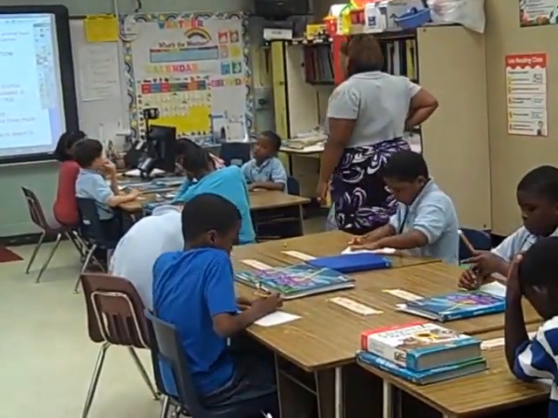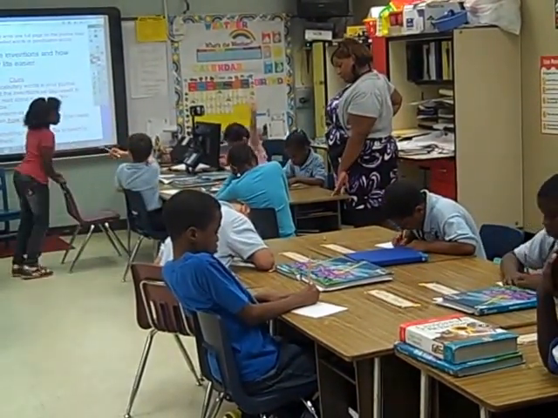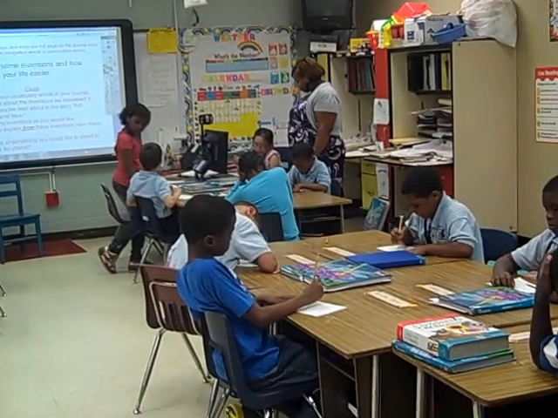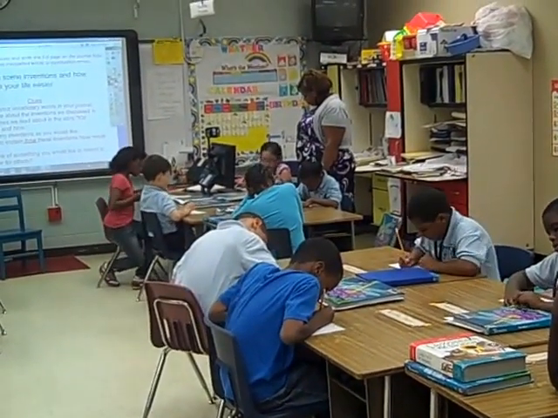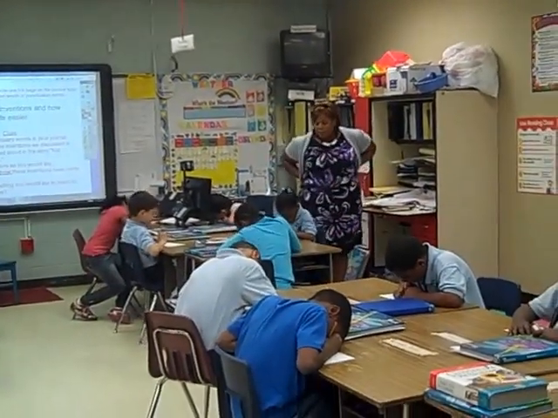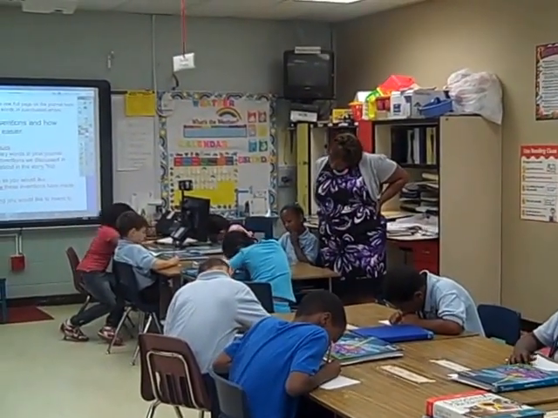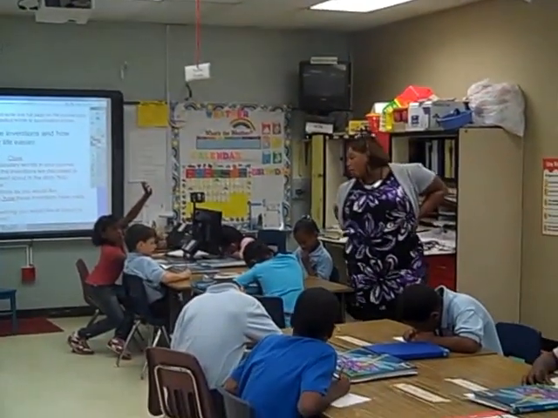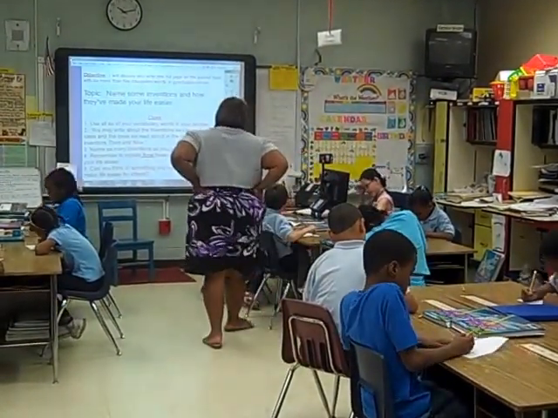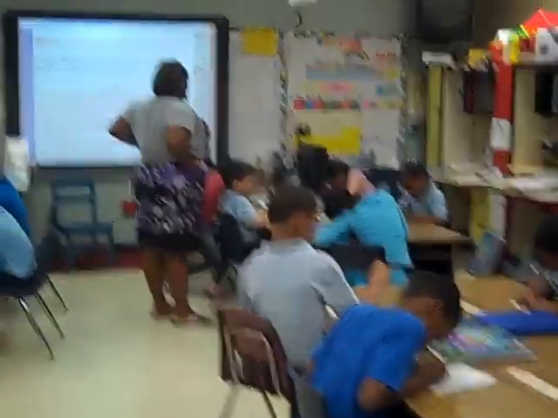Yes, Alexis? Go get one. Yes, Property? I remember. Don't tell me, write it. Don't tell me. I'm going to look at your paper and I'm going to see who remembers. And why do people come up with inventions? Yes, Alexis. What is an invention? First, you need to write your name.